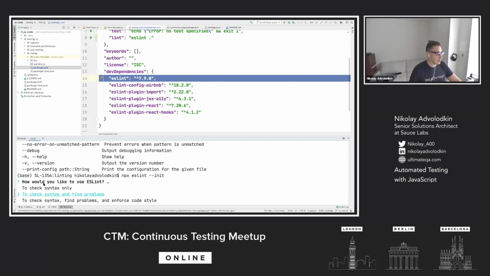ESLint provides us this really nice console where we can select the different kinds of things that we want to do. By the way, I should have mentioned, if you're not familiar with linting, linting, also known as static code analysis, is a really great way to check that our code meets some specific standards. Usually those standards are established by our teams, and that's basically to ensure uniformity of the code across the team so that everyone is writing the same syntax.